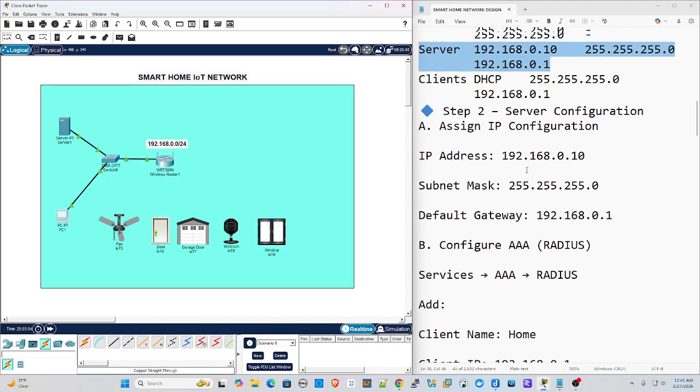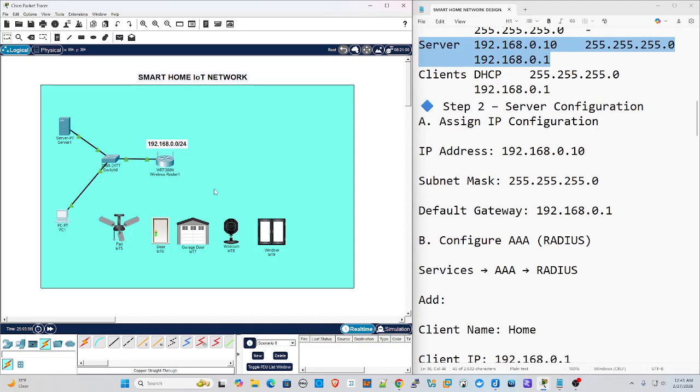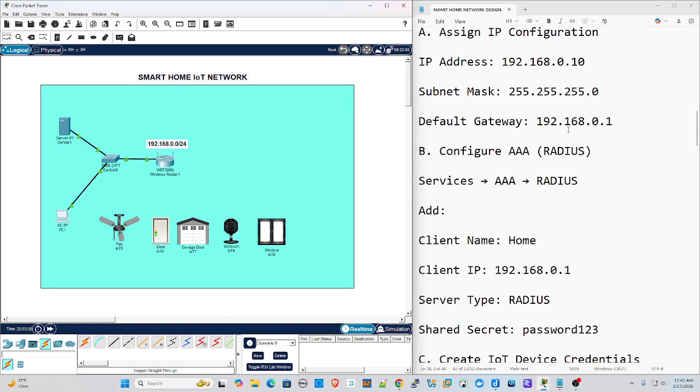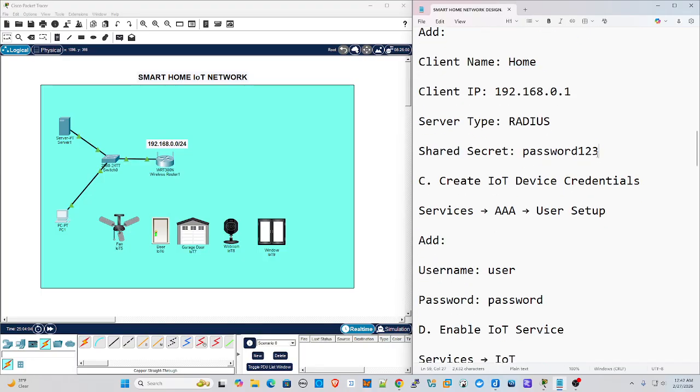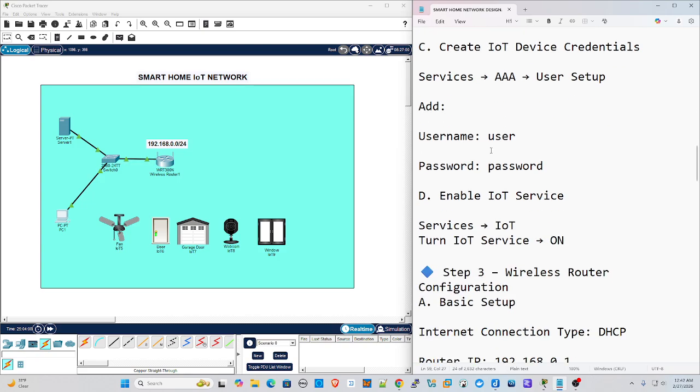So we basically have already configured the server. We configured the RADIUS. We've given the name of the client.